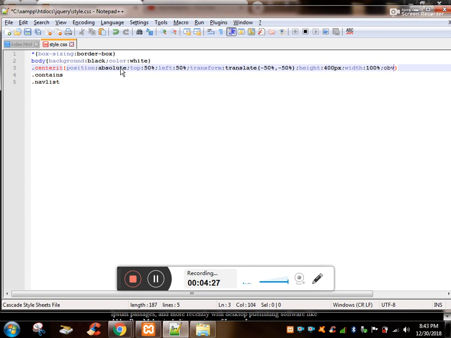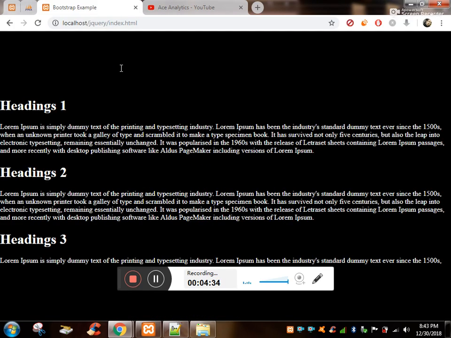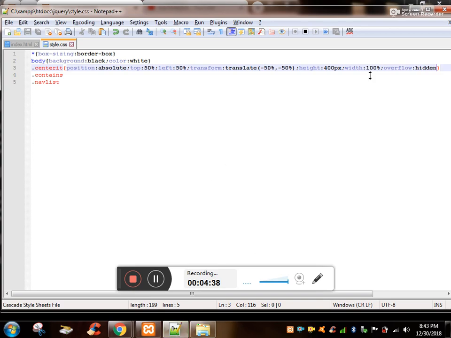I don't want overflow. Overflow hidden. That means all the content would be hidden. Instead of giving the width 100%, let me give 80%.